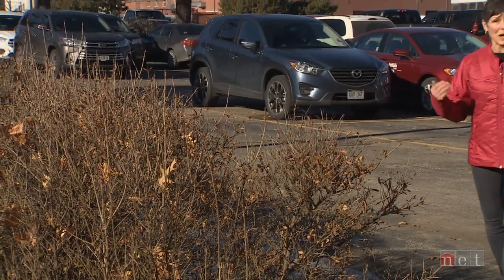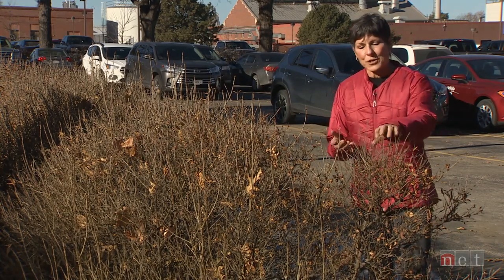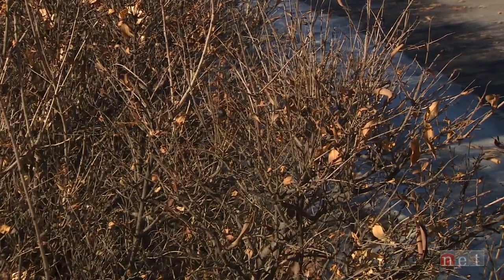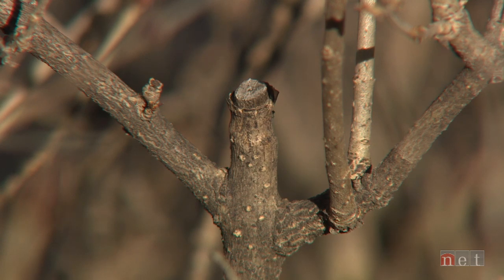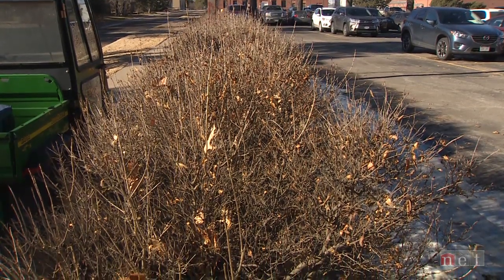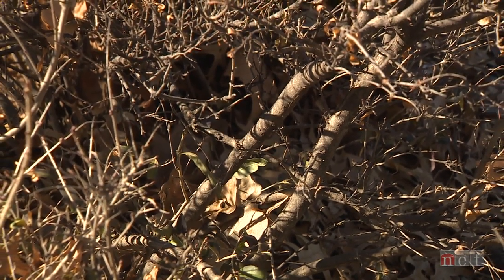There are a couple of ways to prune deciduous shrubs, one of them being into a hedge. This is a privet hedge that has been pruned this way for years and years. A cautionary note: you still have to look at the main structure of the plant. What has happened over time is the pruning cuts to keep this hedge low have pretty consistently been made at about the same spot in the plant. The response of the plant is to throw out a whole bunch of shoots from that spot. You do that again, another bunch of shoots, and you end up with a very old cane from the base with little if any foliage on it. Ideally, every three, four, five years, depending on the species, you go into this hedge and take out the oldest canes all the way down to the base of the plant. That encourages new growth to come from the base. You then feather cut slightly the top so you don't get a single stump with a lot of side shoots from the same spot every single season.